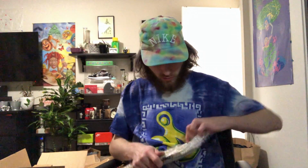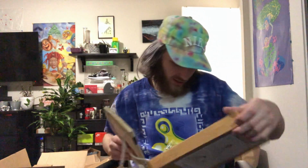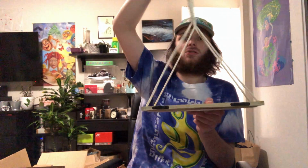A little piece of wood with some rope. Not bad. By the way, I got all this stuff on sale, so that's one of the reasons I placed this order. This wood actually looks like shit. What the fuck? God damn. It looked way better on the display. It's just a shitty, rotting piece of wood. What is this crap? Well, that's part of the reason I bought this order, is because all of it was on sale.